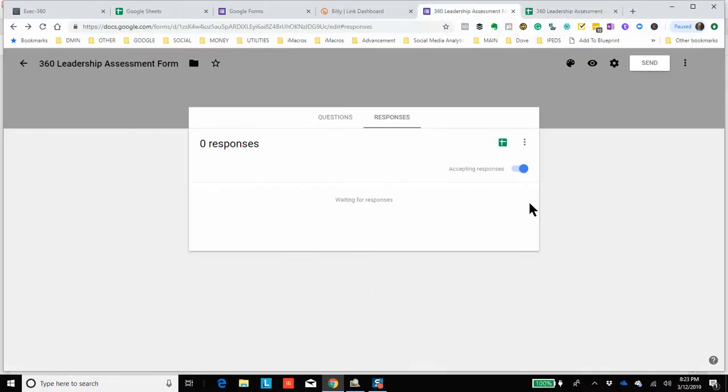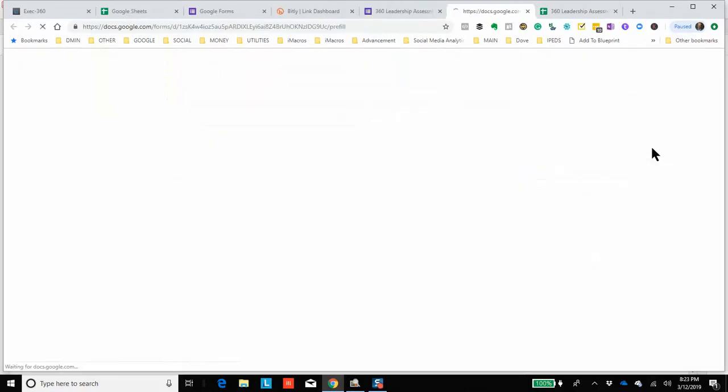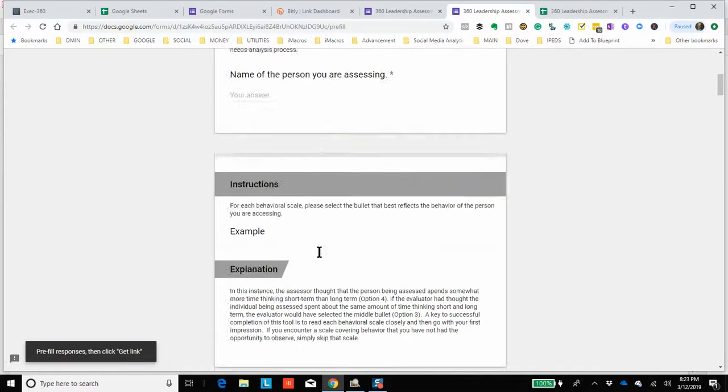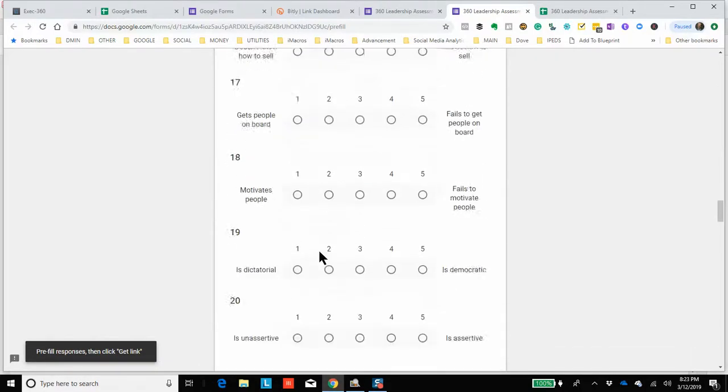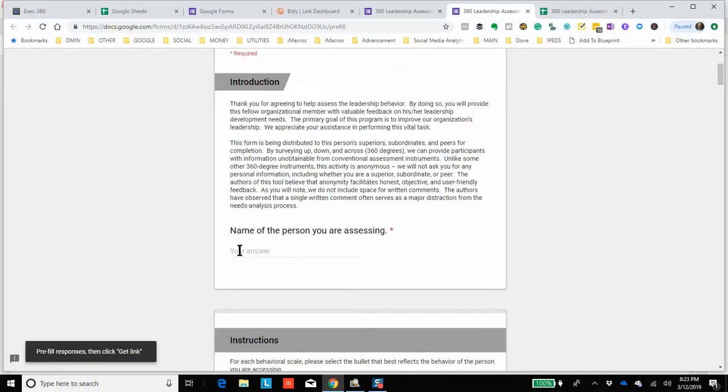So we come up here and we say clear over in the far right-hand corner over here. Click that thing. And we're going to come up here and say get pre-filled link. Click that. Now what we're doing here is we're creating a link, a URL, that's going to have your name in it. So come up to the right where they would normally put your name. Here, put in your name, John Doe, D-O-E.